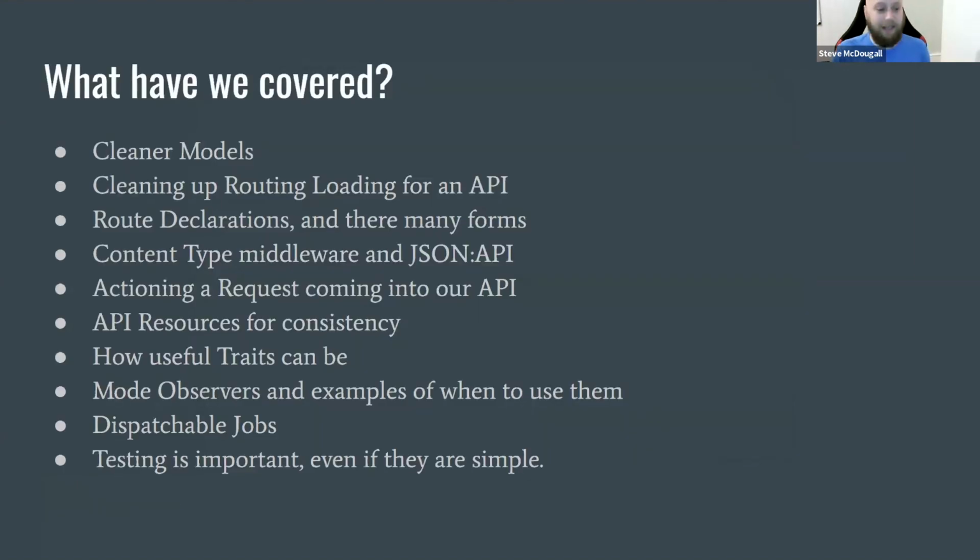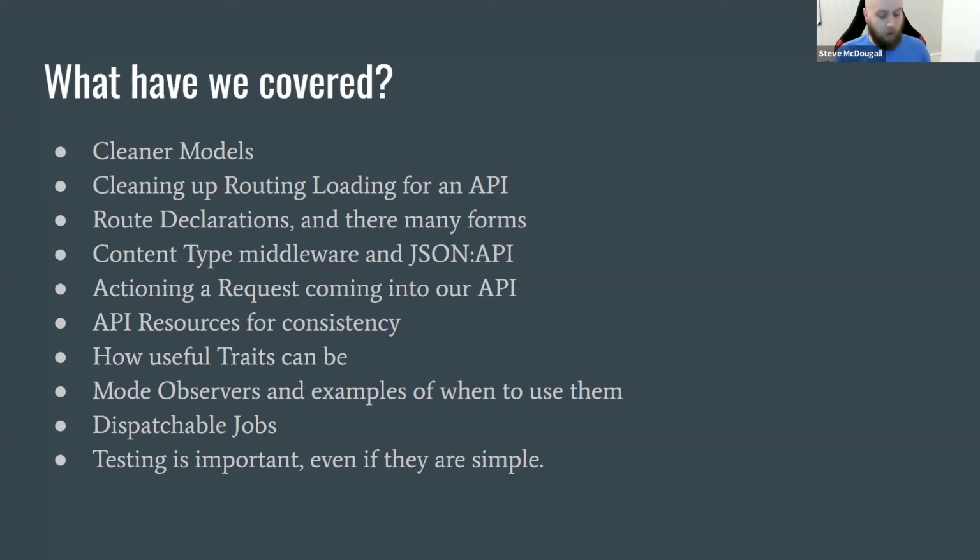And that's it. That is my talk on building scalable APIs in Laravel. It's taking you through an approach. It's more about workflow than it is code. So we've talked about how we can clean up our models, how we can get cleaner routing when we're building an API, how we're going to declare our routes and which one's going to work best for us and the team that we're working with.